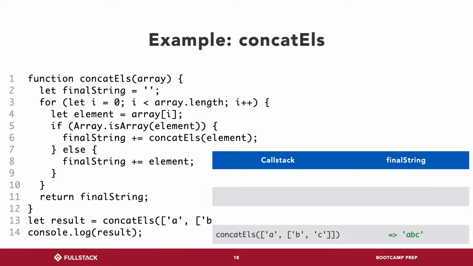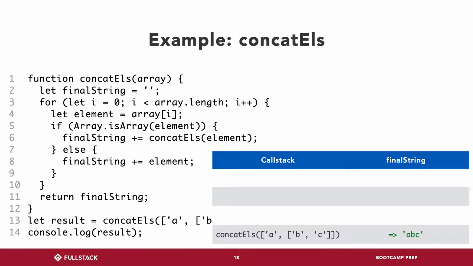Where is A getting stored when we're doing B and C? When this function is paused because something else is on the call stack, final string has A in it. It's never getting outside of this. It's not outside of anything. Is that function outside of this recursive call? No, the recursive call is happening inside of the outer call.